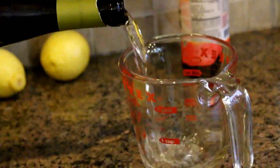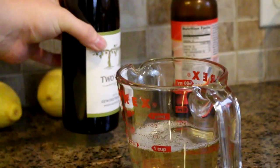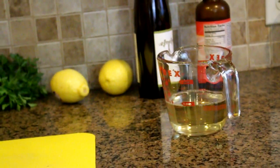So we're gonna use 1 cup of wine today. And the holy ratio, according to my ass, is equal parts butter and wine. Cause that's easy. I don't actually know if that's good, but that's what I'm calling it. Oh shit, no it's not. We're gonna use 1/2 cup of butter. 1/2 cup butter, 1 cup of wine. That's probably too much wine then. I don't know. We'll use some of this wine.